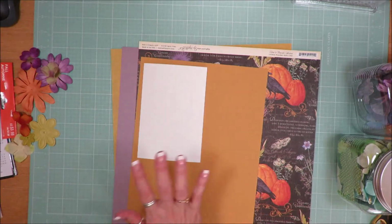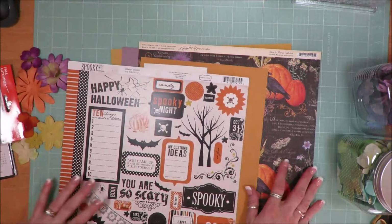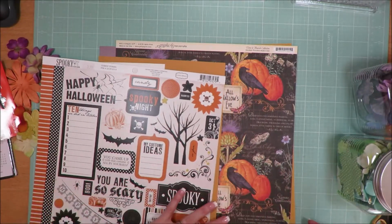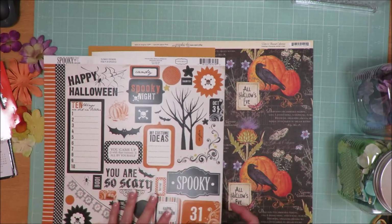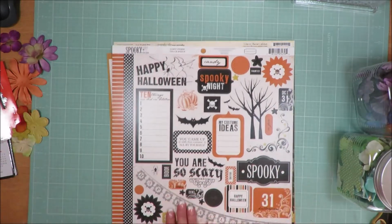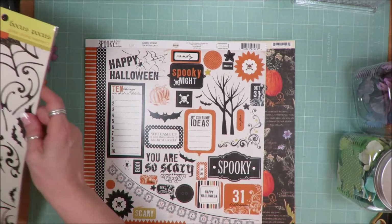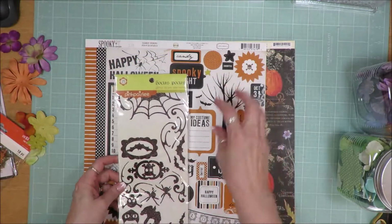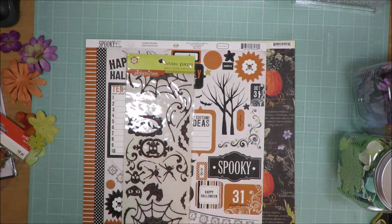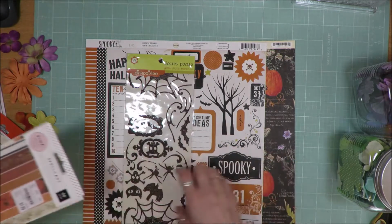So with this one, I pulled in a ton of stuff. I pulled in an entire sticker sheet because if I decide to fussy cut this image, behind this I want to have these trees. So I'm going to go ahead and add that in. It's not like I don't have tons to go along with this, you know, already in my stash. This I pulled to do like a spider's web up in the corner of the layout. Then I pulled in some washi strips to go along the bottom of the layout.